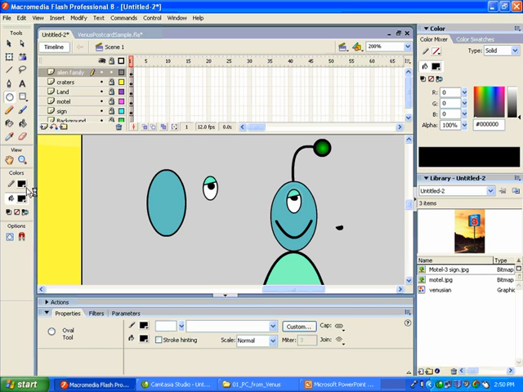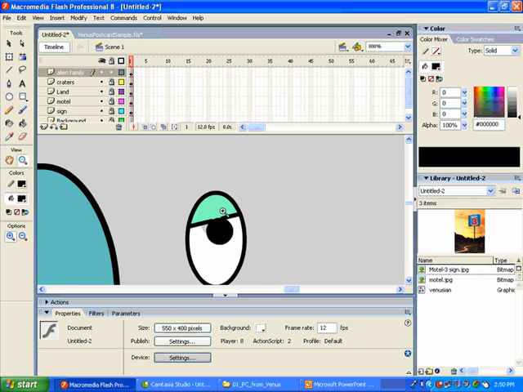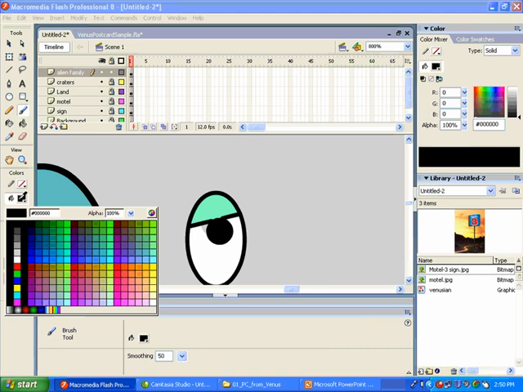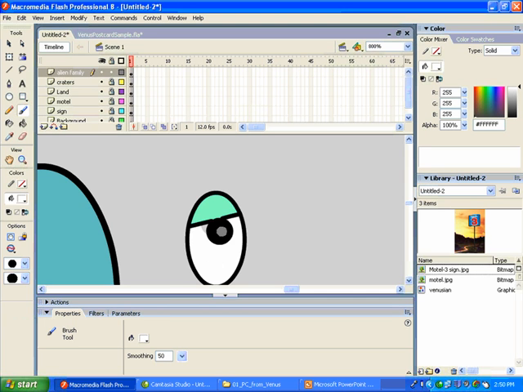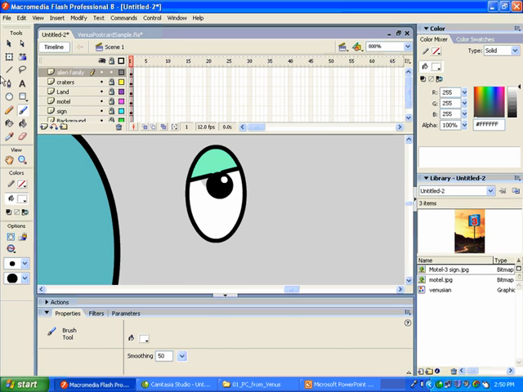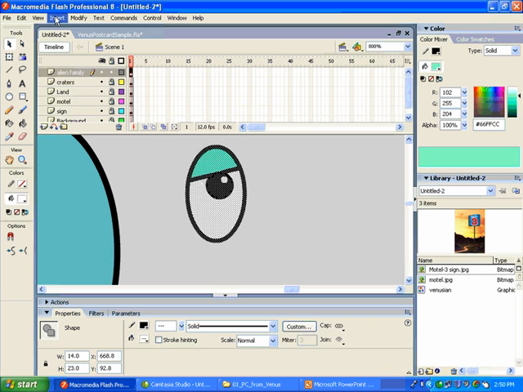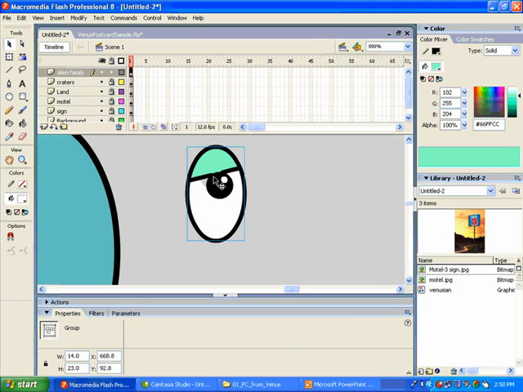I'm going to zoom in even more. Click, click. And then all I do is take my brush tool. I'm going to have no stroke, and I'm going to have a white twinkle. Now you can have any size of brush that you like. I'm going to go for this, and then just go white plop. There. Now I'm going to group all this together. Modify, Group, Control G to group it. Now it is one. And I'll continue.